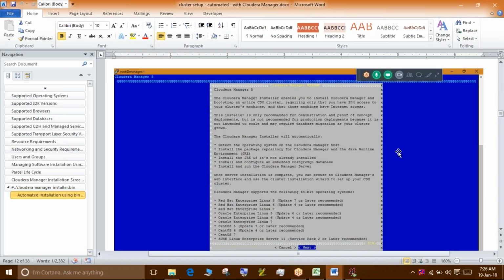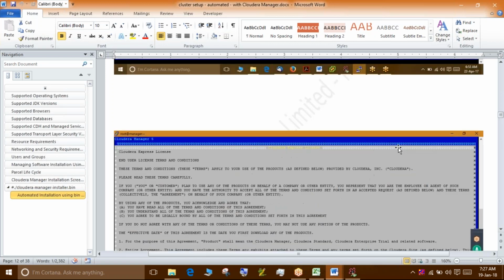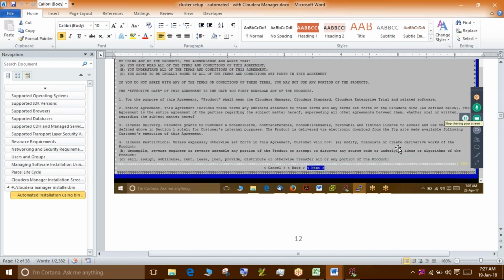So once you download your Cloudera Manager bin file and change its accessibility, and if you run that one, you are going to get this. Without you setting up the Cloudera Manager, you will not be able to set up the other services on the respective hosts. That is why we are going to set up this one. I think in most aspects it is something like your next, next kind of thing only, not much different.